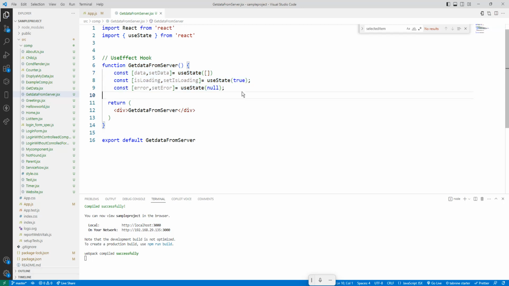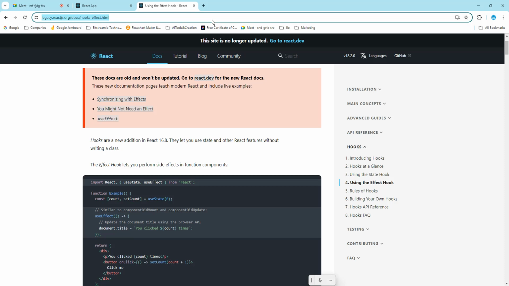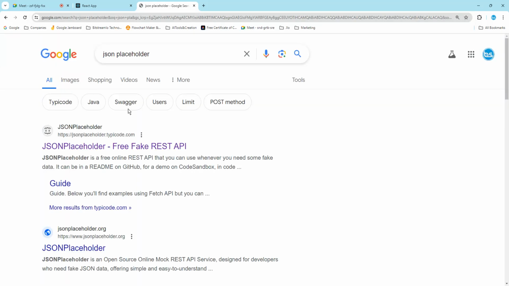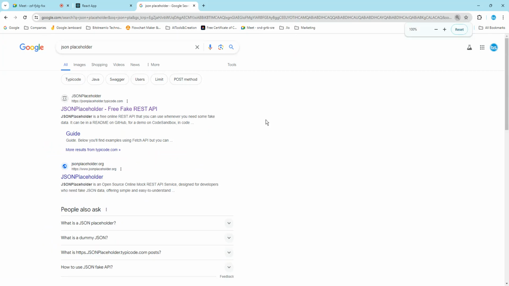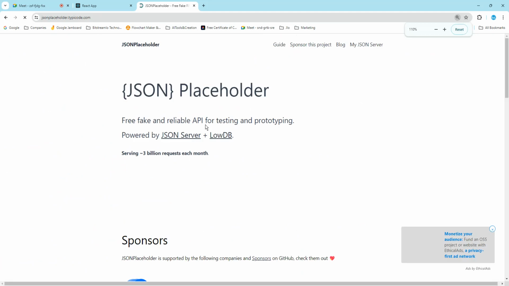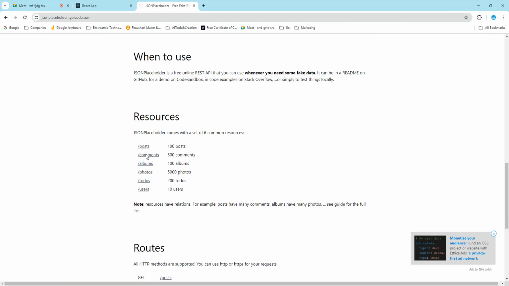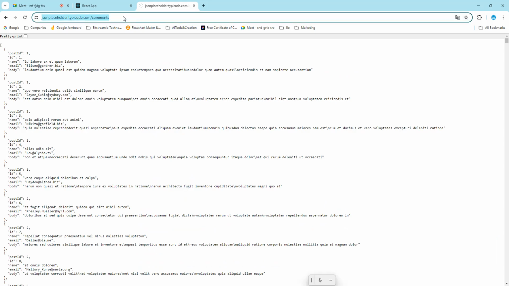So now what do I want to do? I want to fetch the data from the server. Where is some dummy server? As discussed, JSONPlaceholder is a dummy server we have seen in the last class as well. I want to fetch the comments.